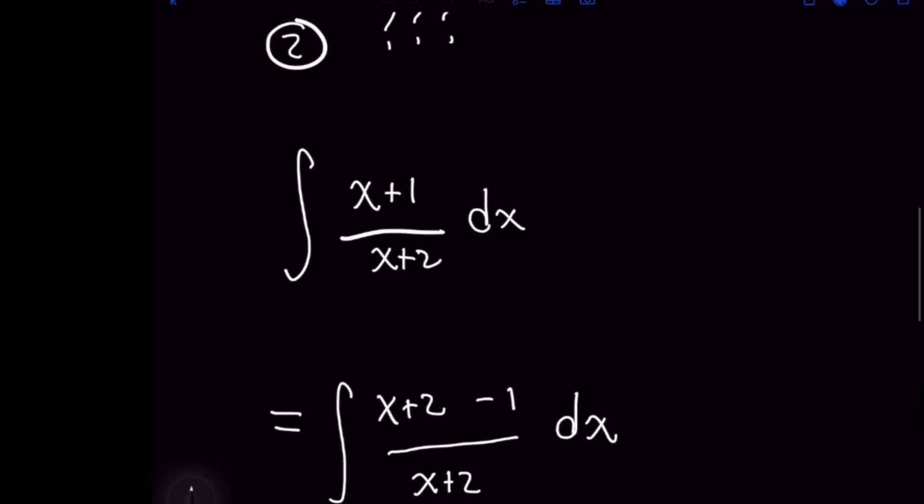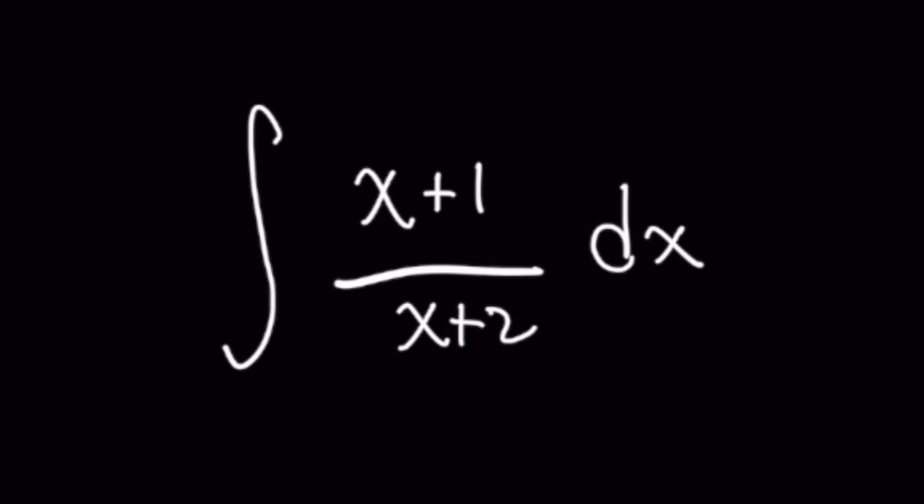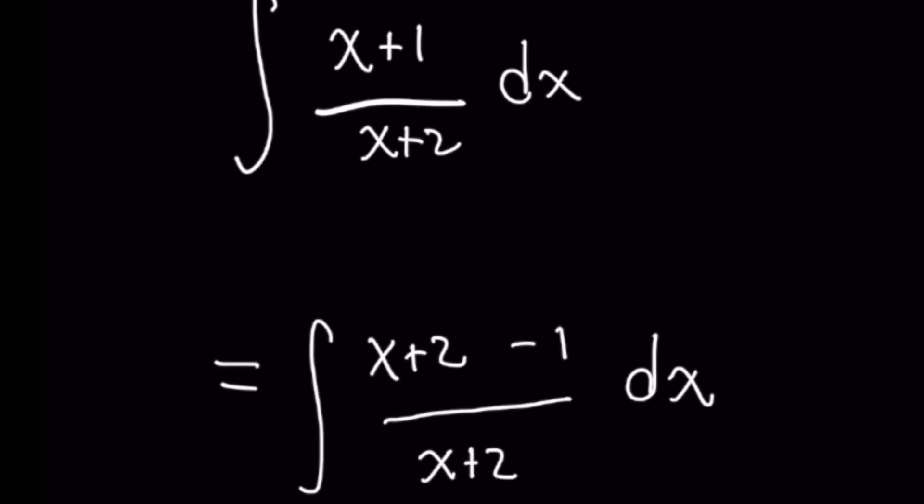Okay, so with this original problem here, I want you to try a really cool trick. We're going to rewrite x plus 1 as x plus 2 minus 1. Now you might be wondering, okay, I thought you're saving me time, Dave. Why would I add something to a fraction to make this easier? But it seems like it's harder. Well, that's an understandable question to ask, and I get you. Here's why we're doing this. 1 is the same as 2 minus 1, correct?